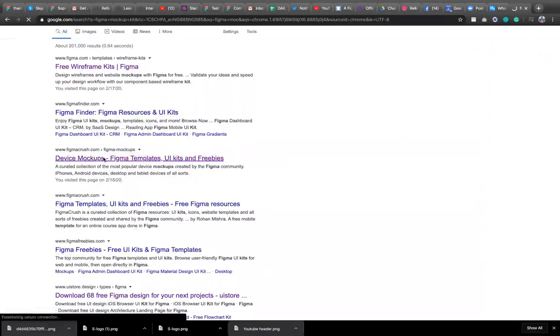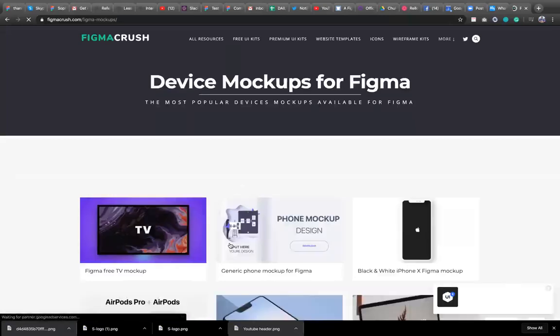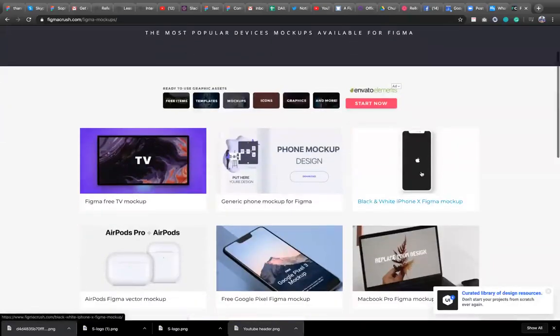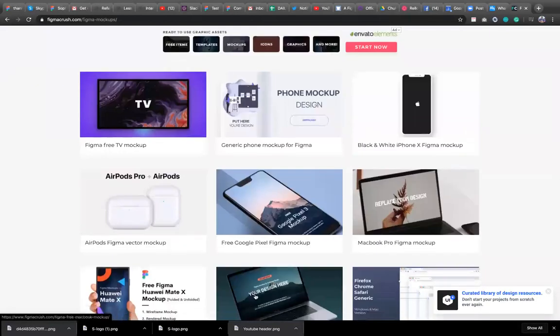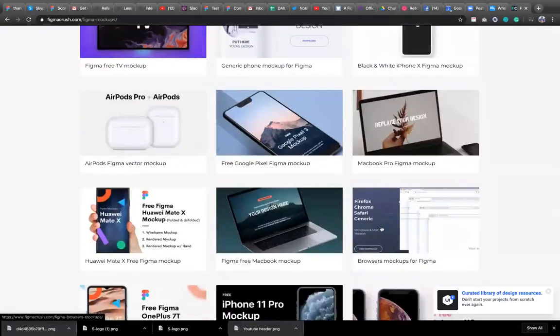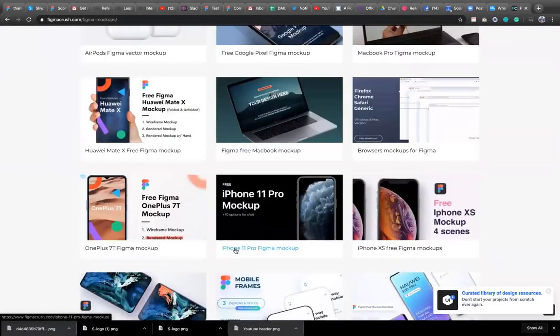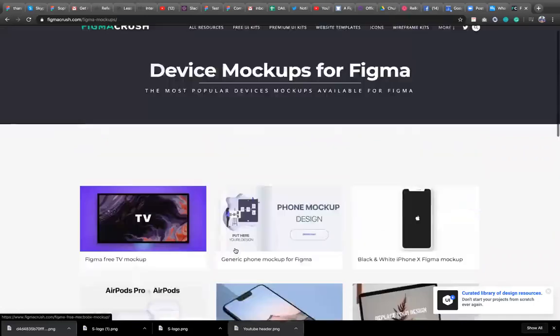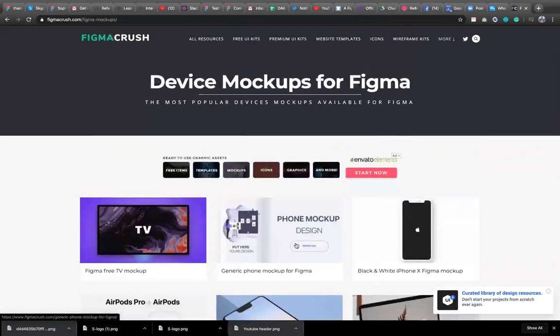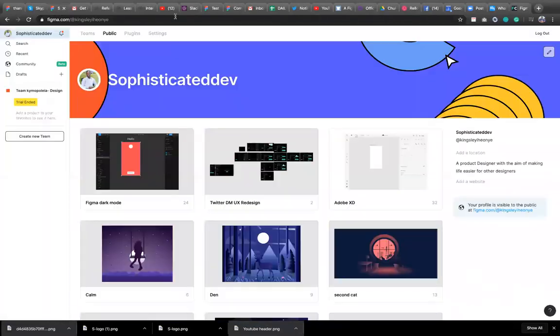FigmaCrush.com. Oh, okay. So you can get different mockups with Figma, right? So we transfer our Figma design to any one we like? Yeah, you just change the screen, just like you do in this thing.